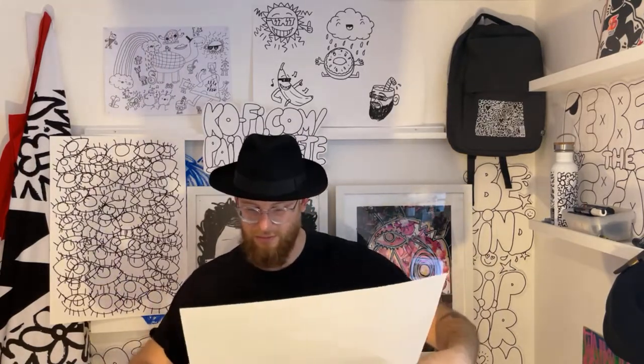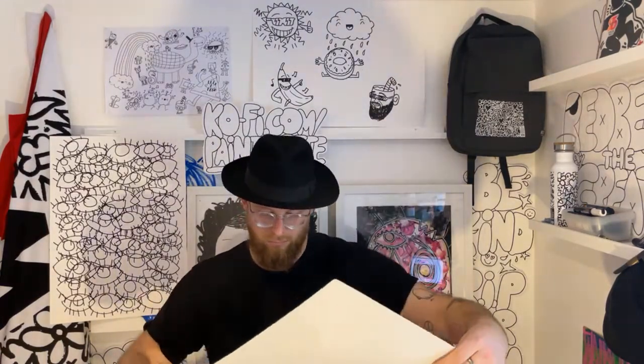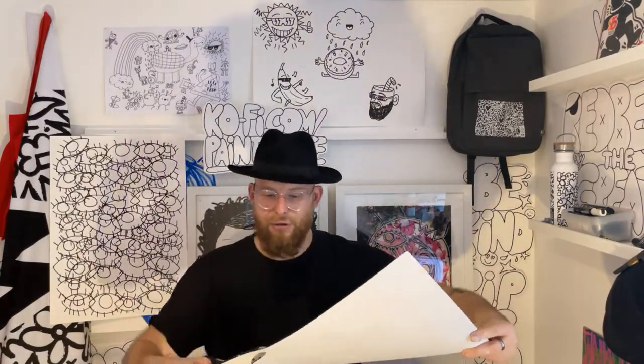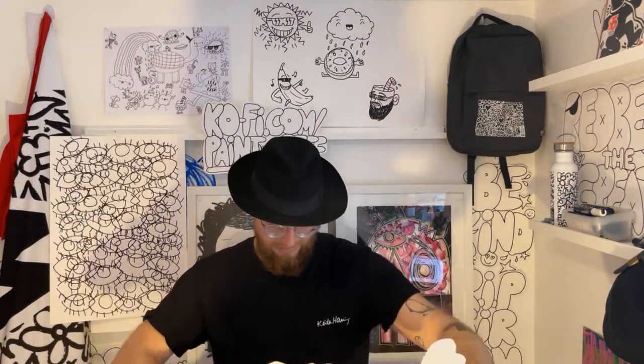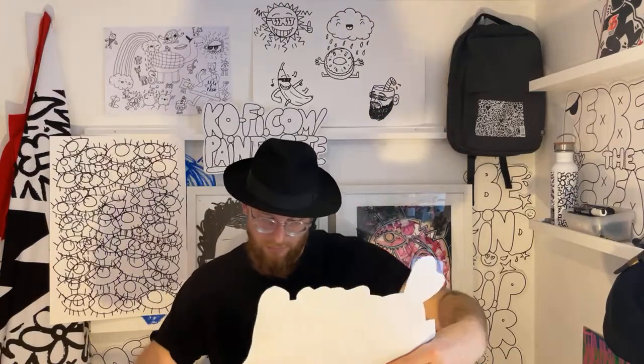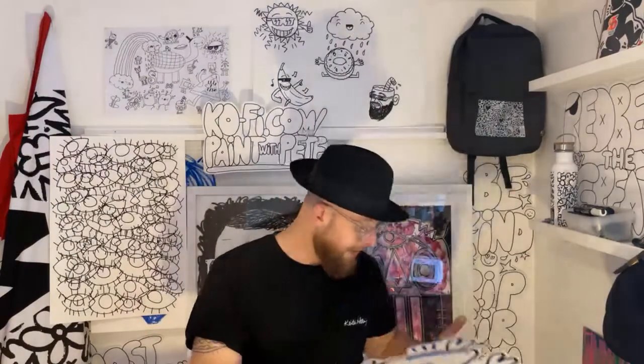Let's just cut this guy out real quick. Super quick cutting. I can do it quick because I've practiced my scissor techniques. Last couple of hearts at the bottom here. There we are, a minute of cutting, and we have a big NHS banner.